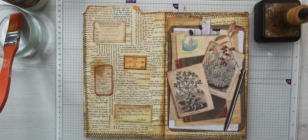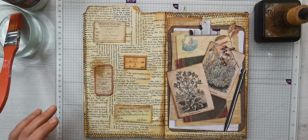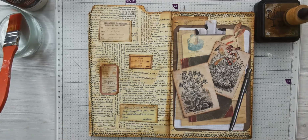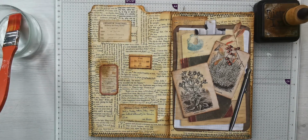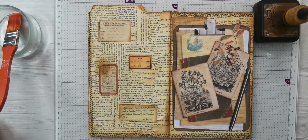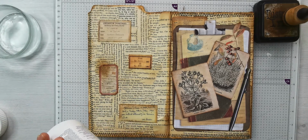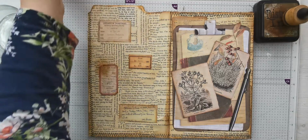I'm back. I've had to make this into a part 2. I'd left it for about 40 minutes and I'd not realised how low my battery was, so the camera turned off and I've obviously had to start it again. So this is going to be part 2.